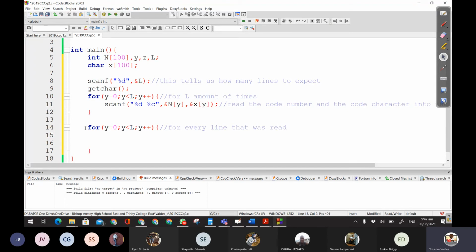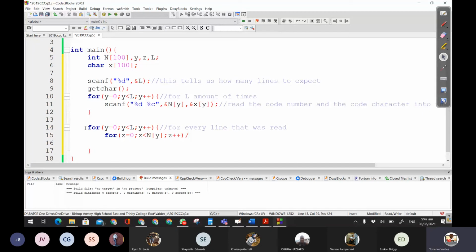We want to say for z is equal to 0, z is less than what is inside the array at position y, z plus plus.